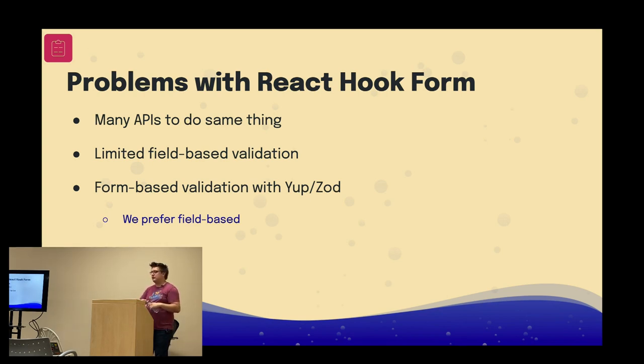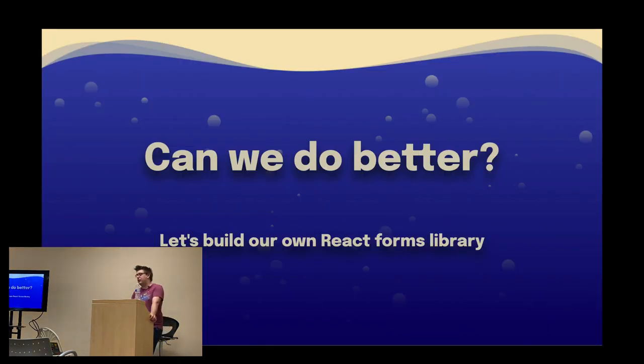So how do we fix this? The answer is building our own, because of course it is. But if we're going to build our own form library, let's look at what we have to do to make it happen and what differentiates things, right? If it's going to be Formik but forked, I hate to break it to me, but could have just been Formik, you know? Doesn't have to be something new.